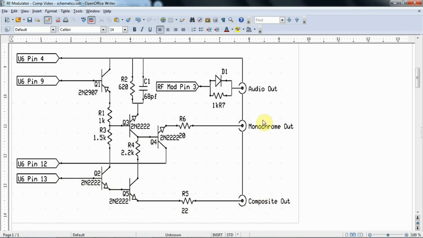It adds a monochrome out, and that's just by taking the raw luminance signal that came in from the 6847 and going through a couple of amplifiers and creating a black and white version based just off the luminance plus synchronization signal on pin 9. And then here is the sound signal. This comes from pin 3 on the RF modulator, and this is the signal from the main board, and it just goes through a series resistor to the audio output.